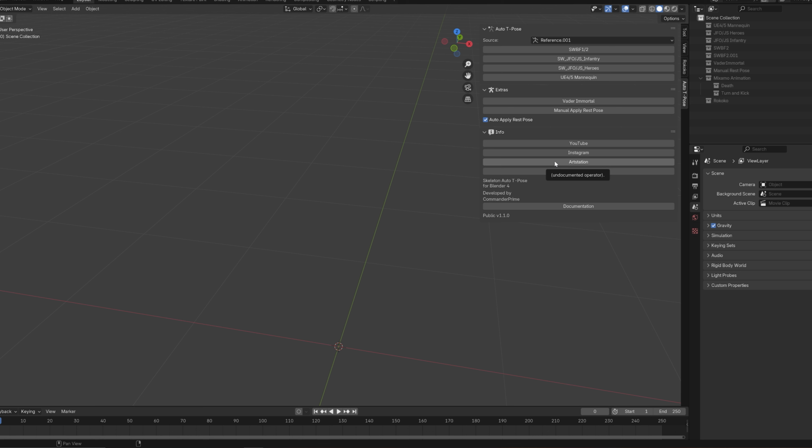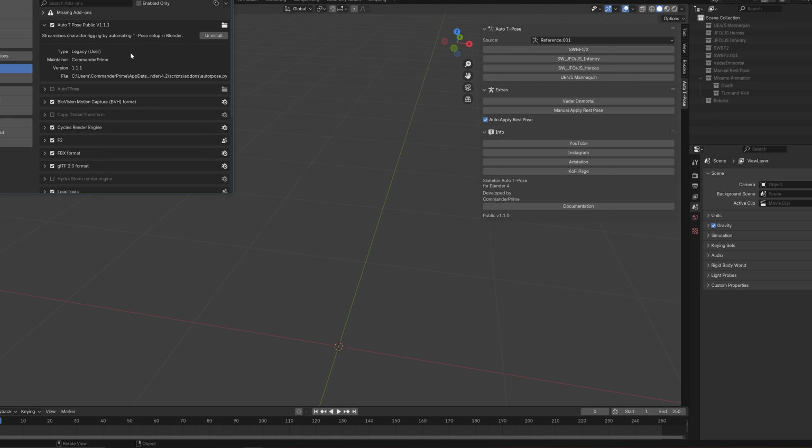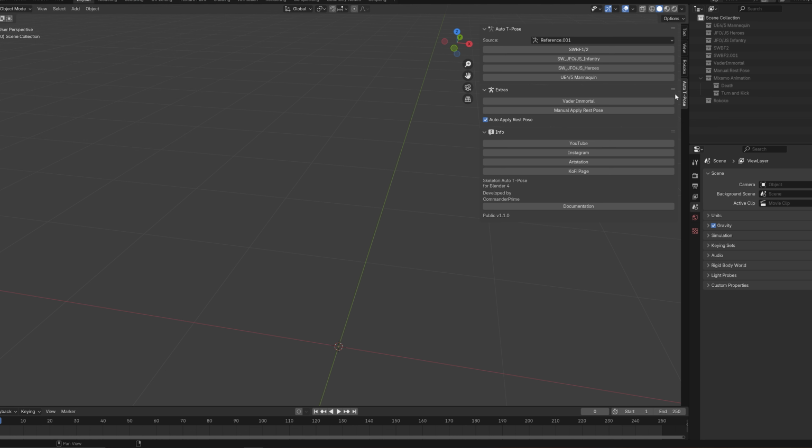It's on Ko-Fi. You can download it. You can purchase it. It's £10, which I don't think is outrageous for a Blender add-on considering what it does. Just purchase it, download it. It imports in the exact same way as any other Blender add-on. I can go into my preferences. The Auto T-Pose add-on imports with a zip folder. Go into install from disk, double click it, make sure it's enabled, and then it'll appear in your tray like most other Blender add-ons. It's as simple as that.